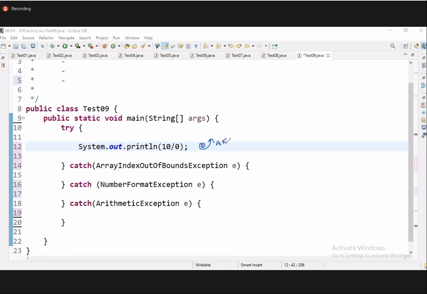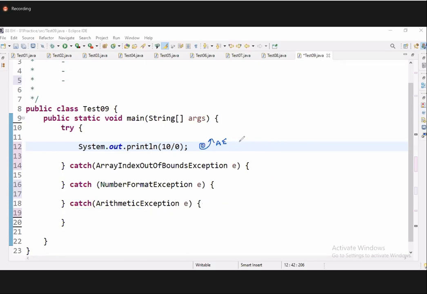Does everyone understand? Now I am going to tell the execution flow. If an ArithmeticException is raised, will the JVM directly go to the ArithmeticException catch block? Just say yes or no. No, because a catch block is not a method to call. In the background, what will the JVM do?